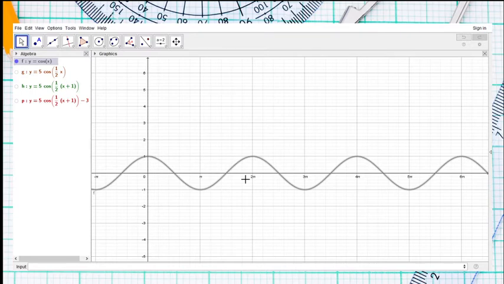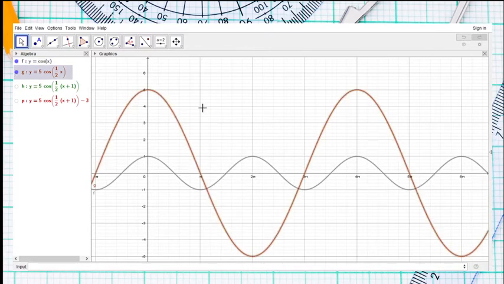It was copied from one period, from 2 pi. There you have it. One period, and another period is 4 pi, another period is 6 pi. Now what if this time we have y equals 5 cosine 1 half x? There you have it. Considering our one period, 4 pi is our one period. Considering this time our maximum point is at 5, or our amplitude is 5. How about this time if it has a phase shift to the left, which is now y equals 5 cosine 1 half quantity x plus 1?